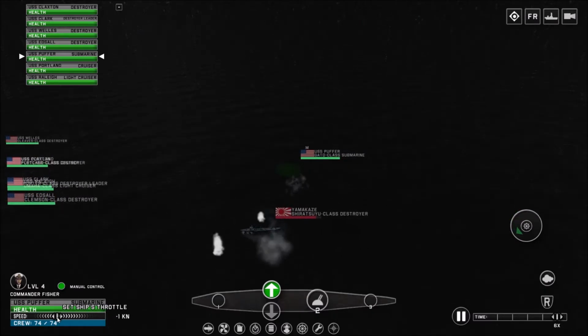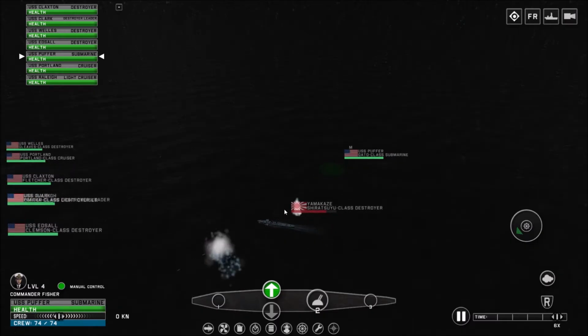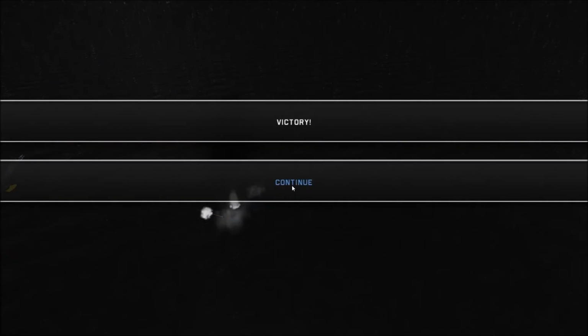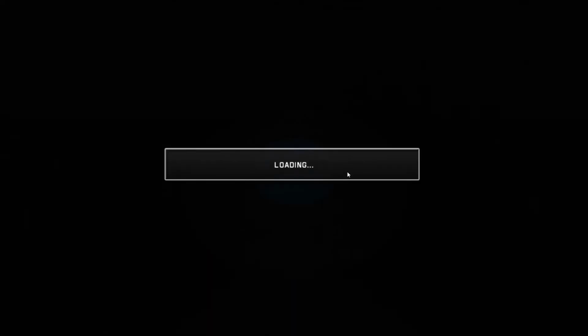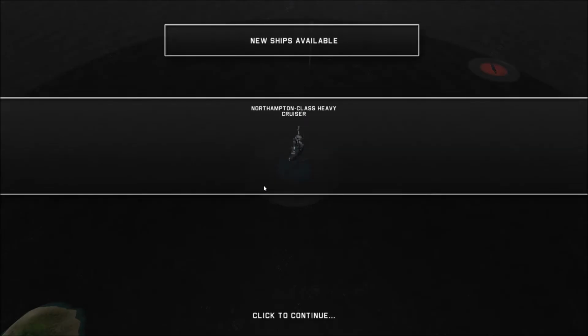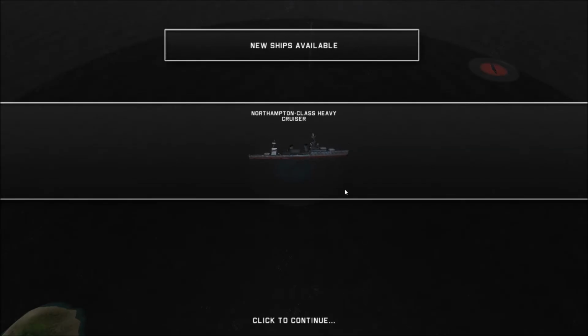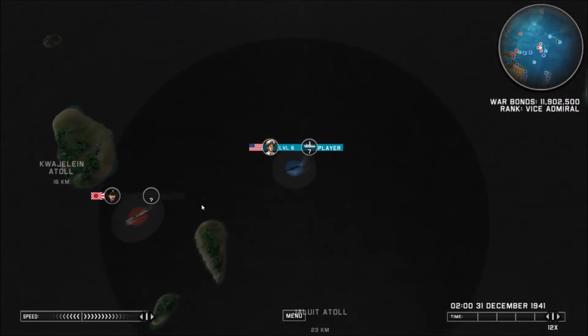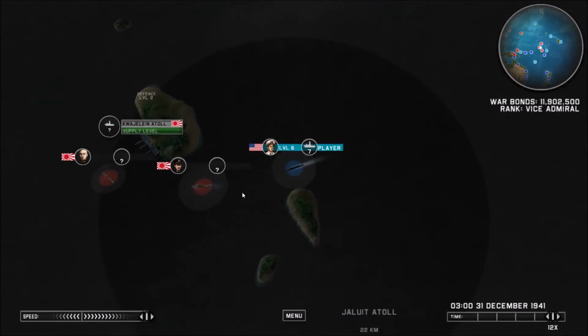And we'll just stop moving. If he gets far enough away, we'll come up like this. Oh, and he did. Okay. Didn't need to do it. Made that look pretty easy. And I believe there was... Oh, we got the Northampton heavy cruiser unlocked. And I think the last one after the heavy cruiser is the aircraft carrier.